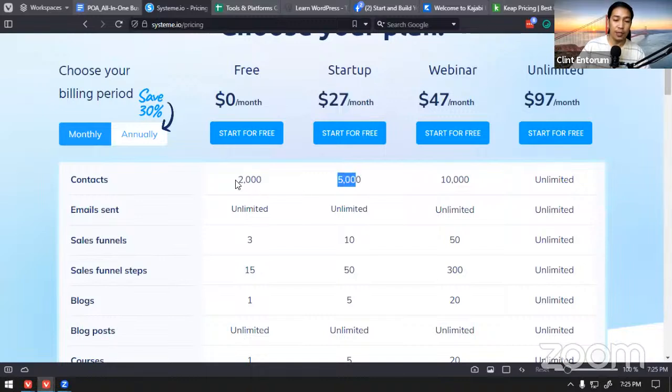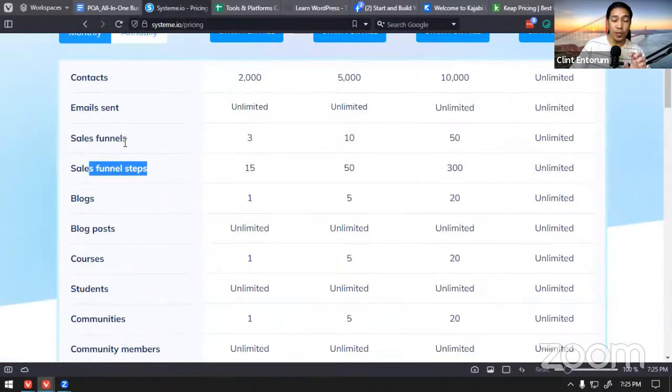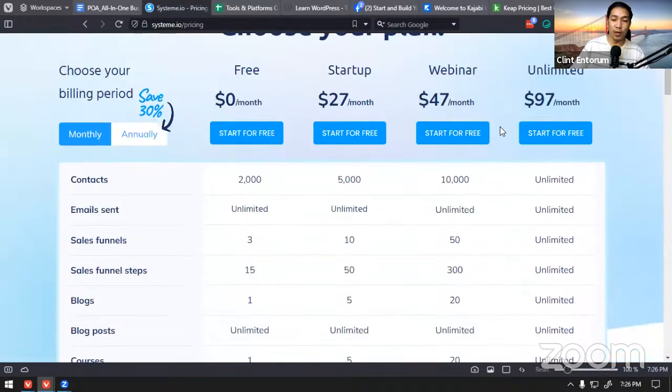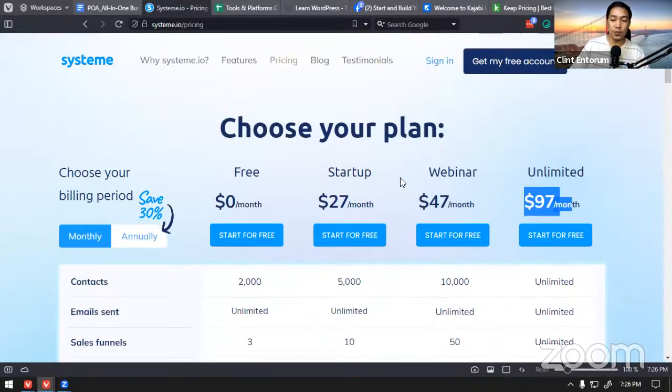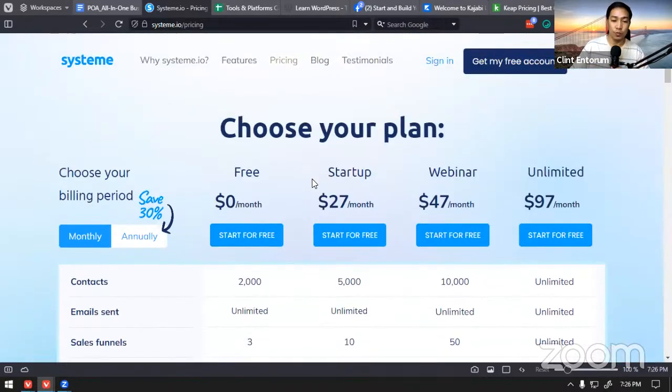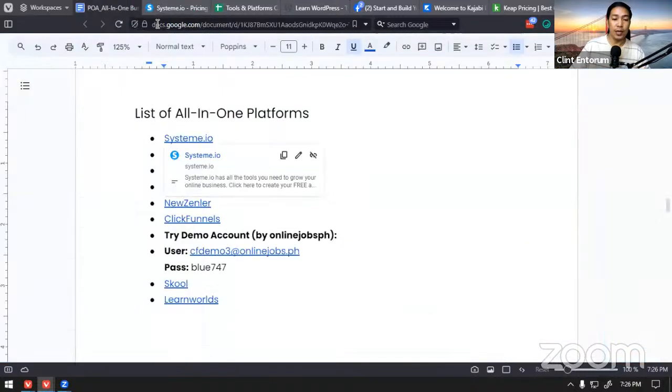The only problem with the free plan, or the limited one, is of course these features here. This is funnels. So if you're going to build your freelancing business, or help clients build funnels like that, they might need more of these features, so they need to upgrade to the appropriate plan. And this is pretty inexpensive. Kumbaga, you already have a business tool that is pretty inexpensive and is going to do a lot for you, instead of using multiple tools. So yun yung kagandahan ng mga all-in-one platform.